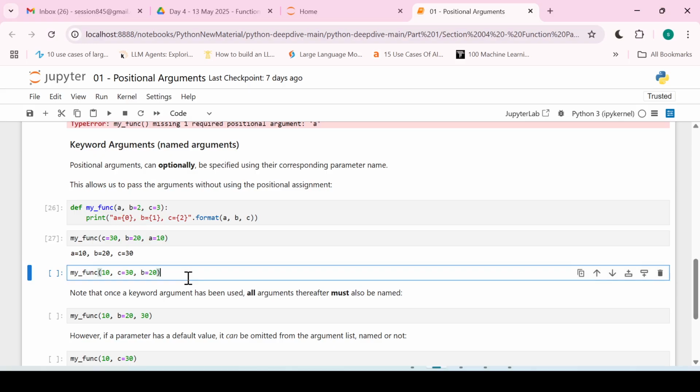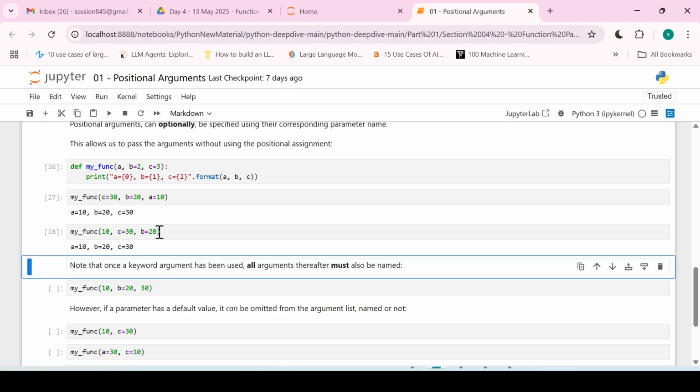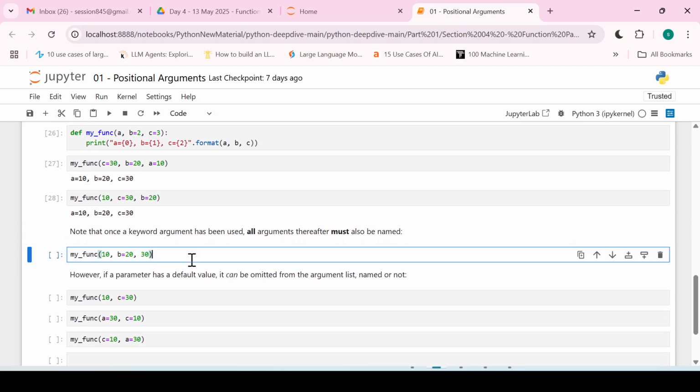We can also do this. Here we have this 10, which was a positional value for a, but now we can pass c over here and b over here. This can work. But let's say I'm doing this: first we pass the value for a, then we say b equal to 20, and then we pass 30, but we are not giving the name.